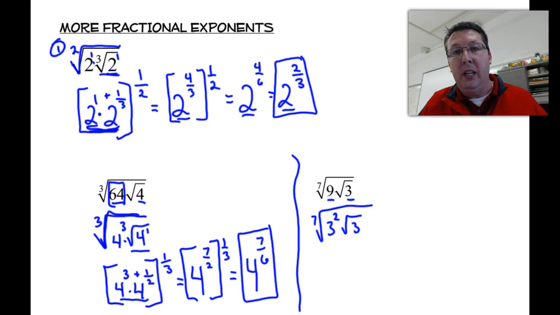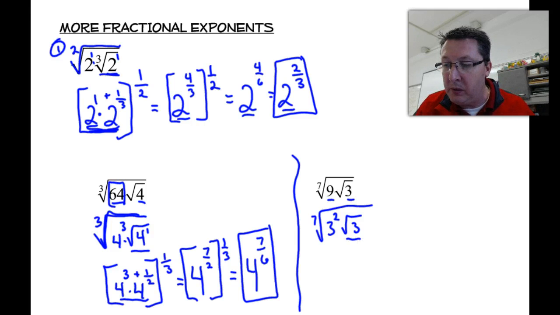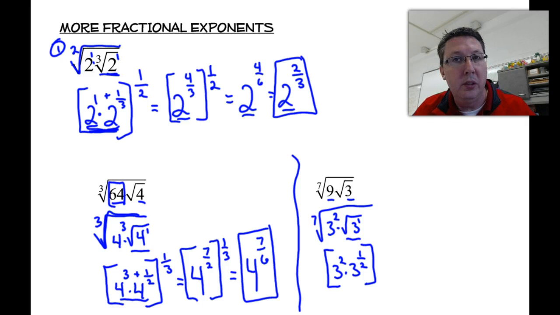So, same process, this square root of 3 inside, make that a fraction exponent. That's 3 to the power, its numerator is 1, denominator is 2. So 3 to the power of 1/2 times this 3 squared, and all of that is under a 7th root. Whatever the root is, that's the denominator, and since we're not dealing with the inside stuff, the numerator is just going to be a 1.